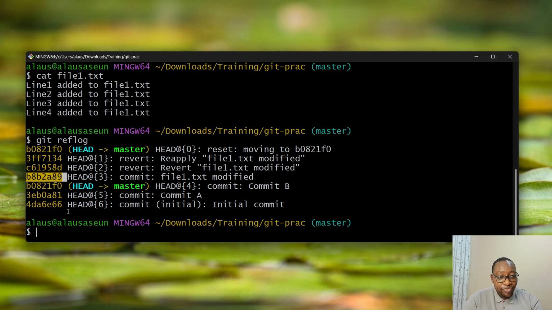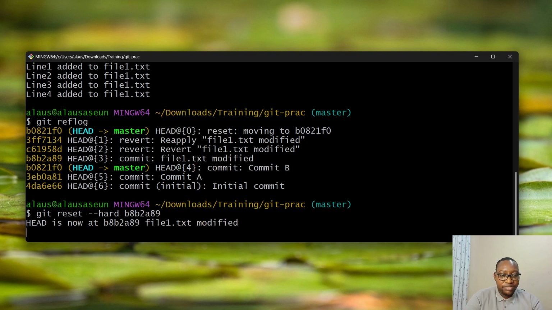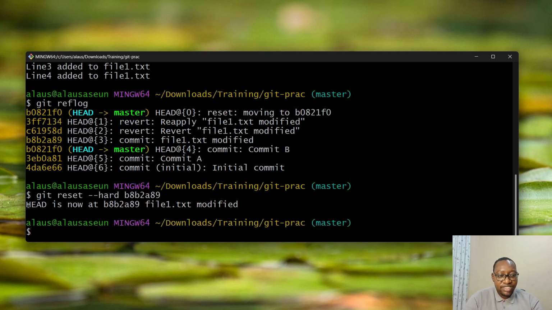So you can actually just copy this line, and then you can use the same git reset --hard. Okay, so let's see what I would do. So put it here and then press enter. Now look at what it says. It says HEAD is now at this place. So which means even though you are moving between the heads, it doesn't mean that the history is deleted. No, it is just kept hidden somewhere, which means you can still revert back to that.